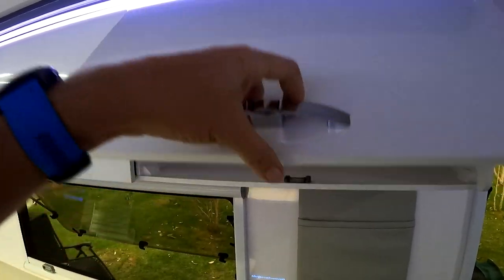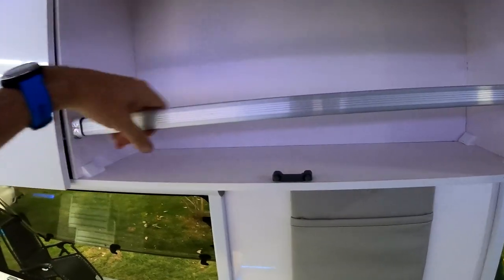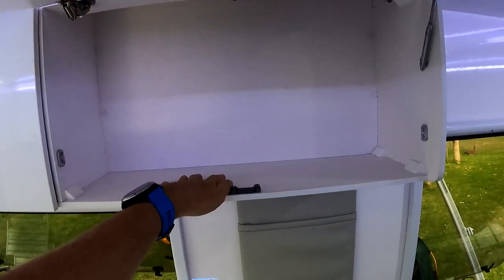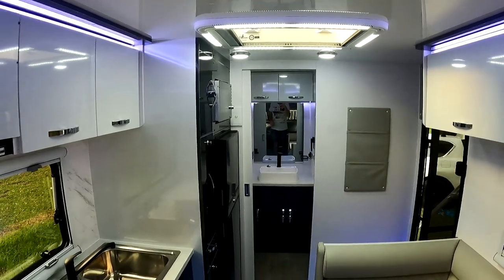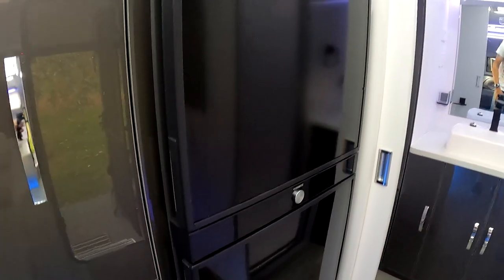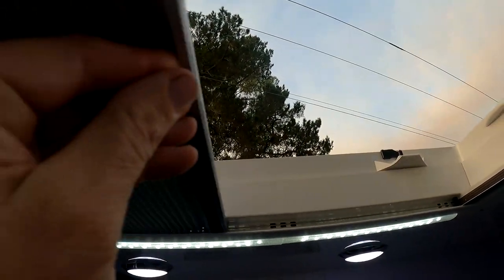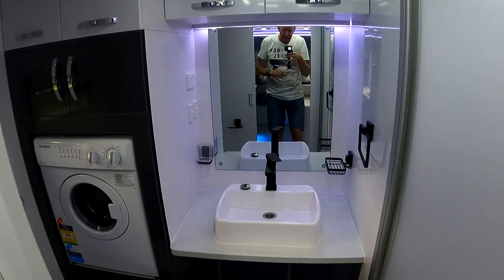In our overhead cupboards, all have this rail so your jar of jam won't fall out. But all of them will lift out with one hand — so if this becomes the cornflakes cupboard, you don't need the rail in place, simply lift it out and you're left with just the little cleats. Another nice little touch. Have a look at the hatch and the lights. We've talked about the compressor-driven fridge before, and like every good fridge it should have beer in it — beer and chocolate, what more could you ask for? Microwave mounted above, lots of ventilation with the roof hatch open — and you've got your block-out blind and fly screen to keep flyers out while still having ventilation.